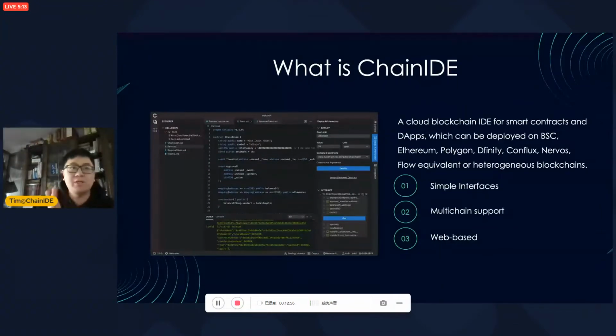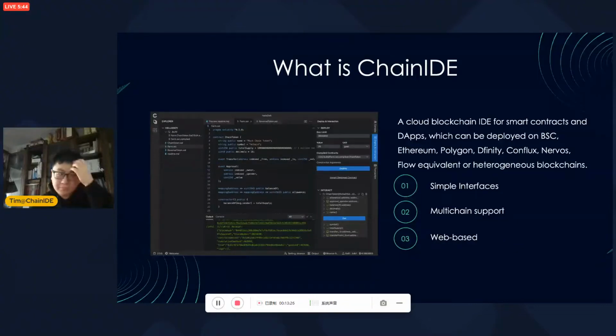So it's a quite straightforward, simple interface, and it's multi-chain and web-based. Those are the 3 key features of ChainIDE. The reason we want a simple, web-based IDE is that blockchain developers can be very quick. In the future, we envision it all online, all in the browser, with no need for external or desktop software.